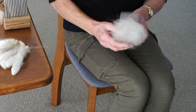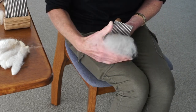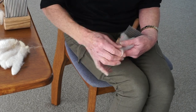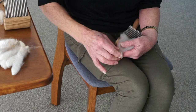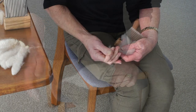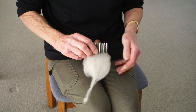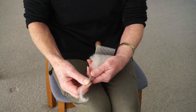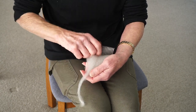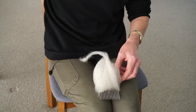Now I can just pull that into shape and I can tuck that in and spin directly from this. So I can comb this and spin directly from the comb, or alternatively I can diz this.